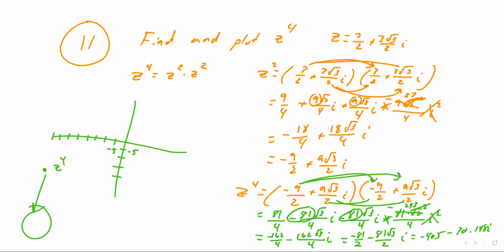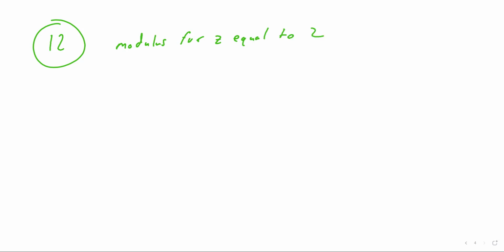All right. Ready for the last one? All righty. If y'all thought that one was a doozy, number 12 is the doozy of the question. On 12, it's a lot like number 9, but just gives you the information in a different way. It's going to say the modulus for z is equal to some number. Let's call it 2.